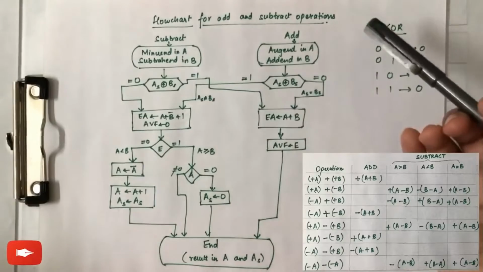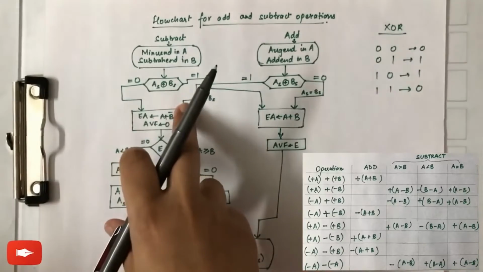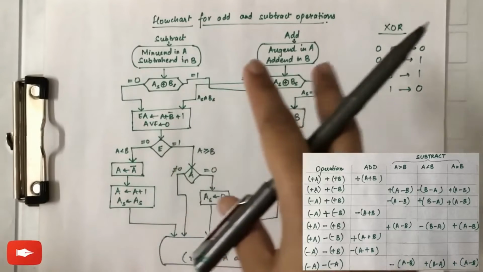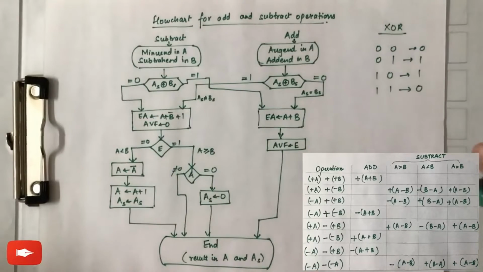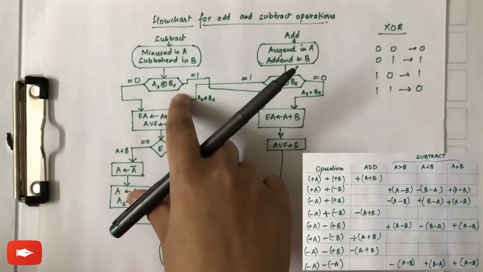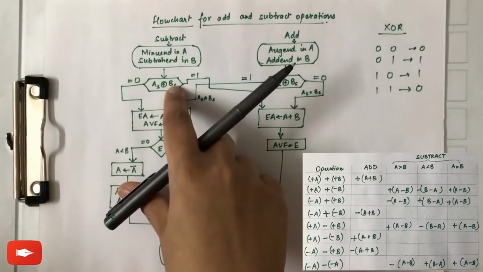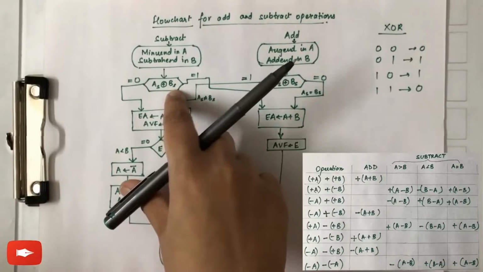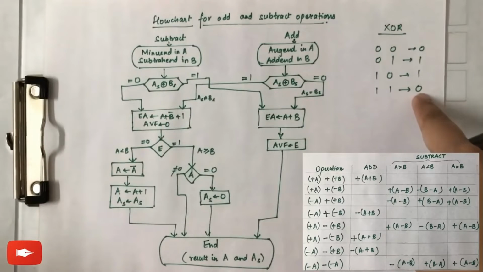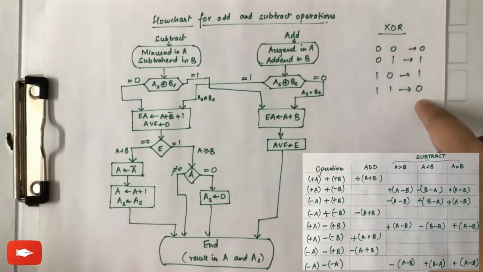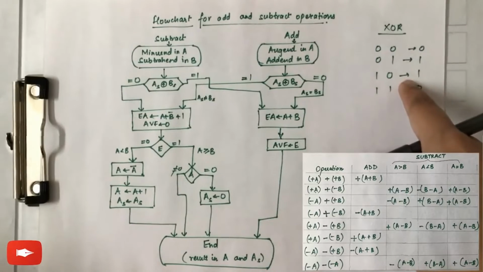So in this case, to find whether subtraction or addition will be performed, we need to check if the sign bit of the two numbers is same or different. For that we are going to perform XOR between the sign bit of the two numbers. AS and BS are the sign bits of the two numbers, and we are performing XOR. The result of the XOR gate is given here. That means if the sign of the two numbers is same, the result of the XOR gate will be 0, otherwise it will be 1.